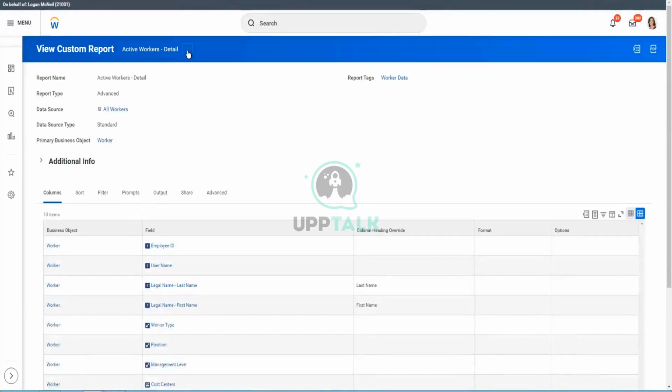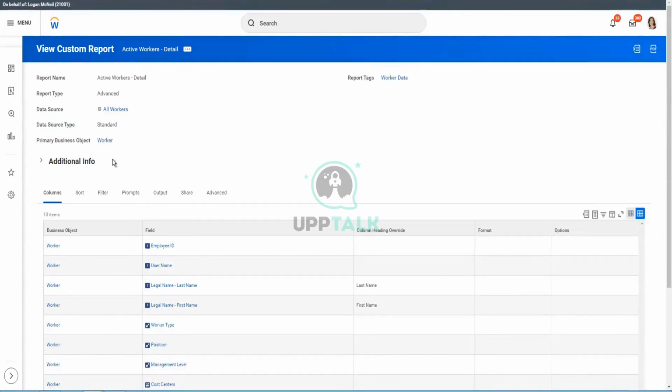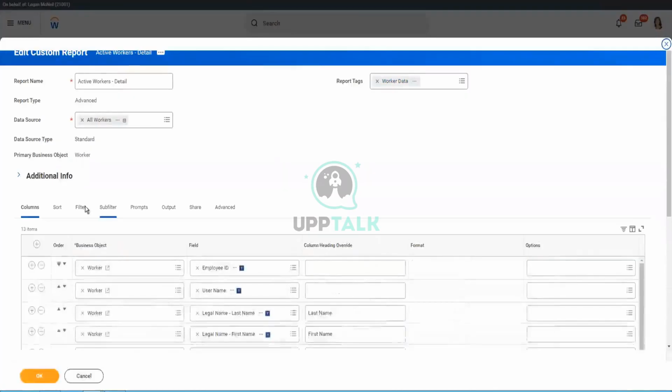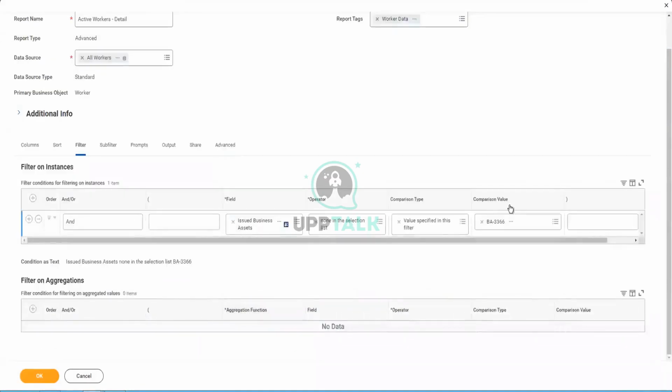Let's look at the configuration of this report first. Let's have a look at the filters, as to what kind of filters are being used in this report. Issued business asset, none in this list. I don't need that.